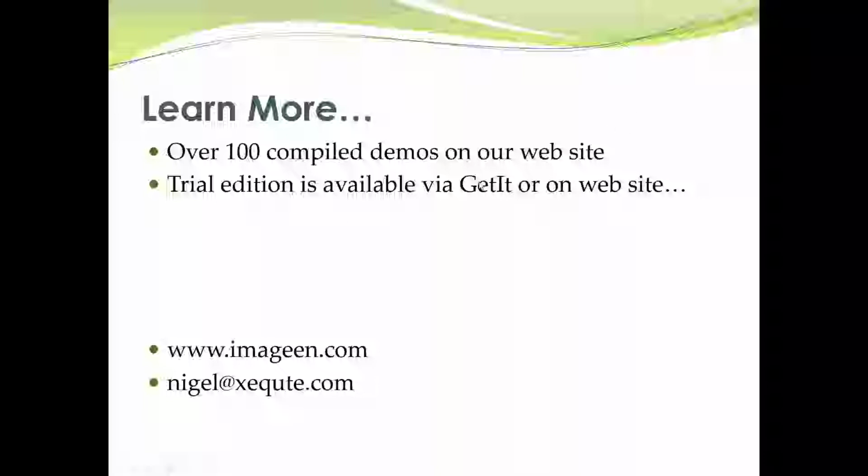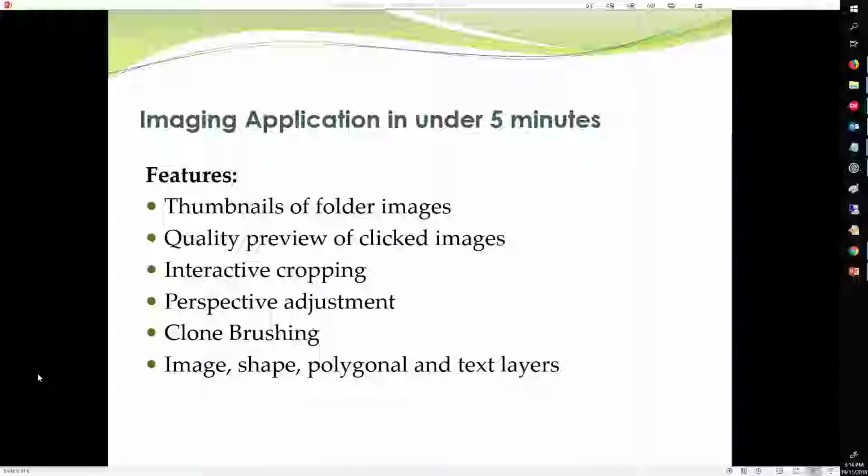So let's get started. I'm going to attempt to create an image browsing and editing application in less than 5 minutes. The application will show thumbnails of all the images in a particular folder. It will show a preview of any image you click, full size. And I've also included some of my favorite editing features: interactive cropping, perspective adjustment, clone brush tool, and finally some advanced layer features: image, shape, polygon and text layers that allow you to build a complex image.